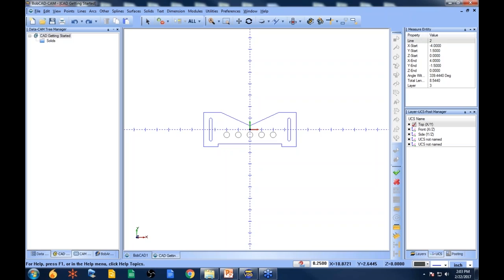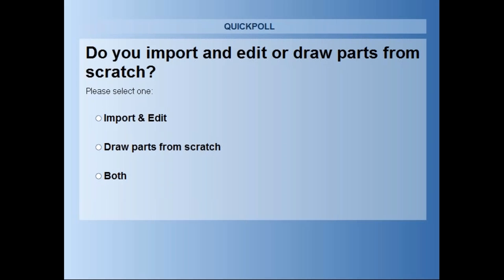All right, I'm going to do this question here. Do you import and edit or do you draw parts from scratch? Okay, so are you importing files or are you drawing parts from scratch? Or are you doing both? That's another really good question, just to get an idea.